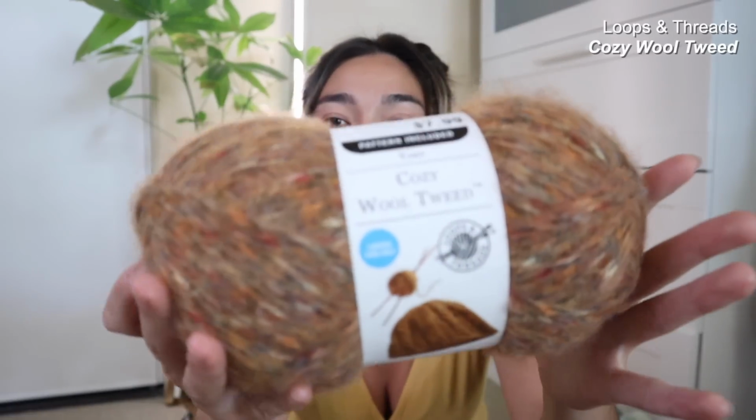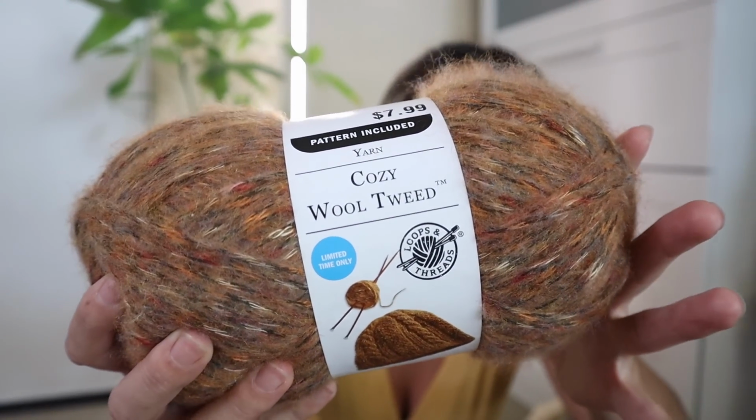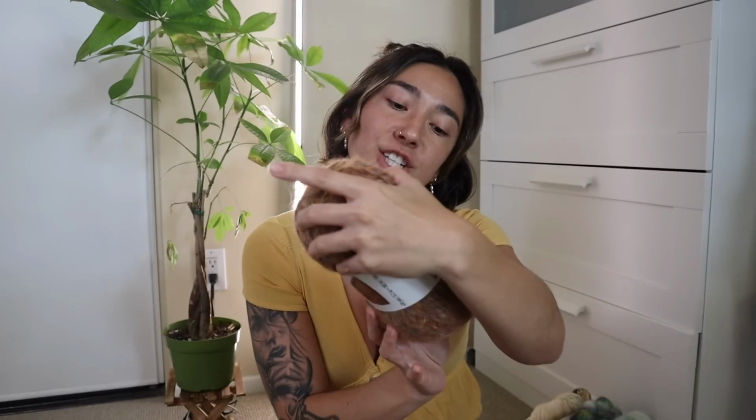But it's this really gorgeous, very fluffy halo type of yarn. I believe that this is actually labeled as a light worsted or a DK weight type of yarn, but I just went ahead and picked up other shades because I thought it was so stunning. And by the way, if this is still available at your Michaels, it should still be on clearance for I believe like $2.07. So go pick some up if there's still some left.